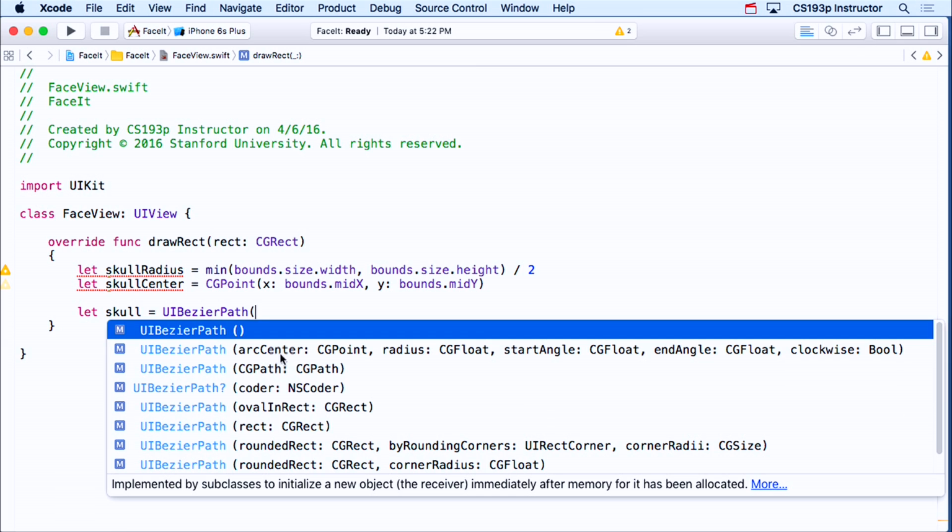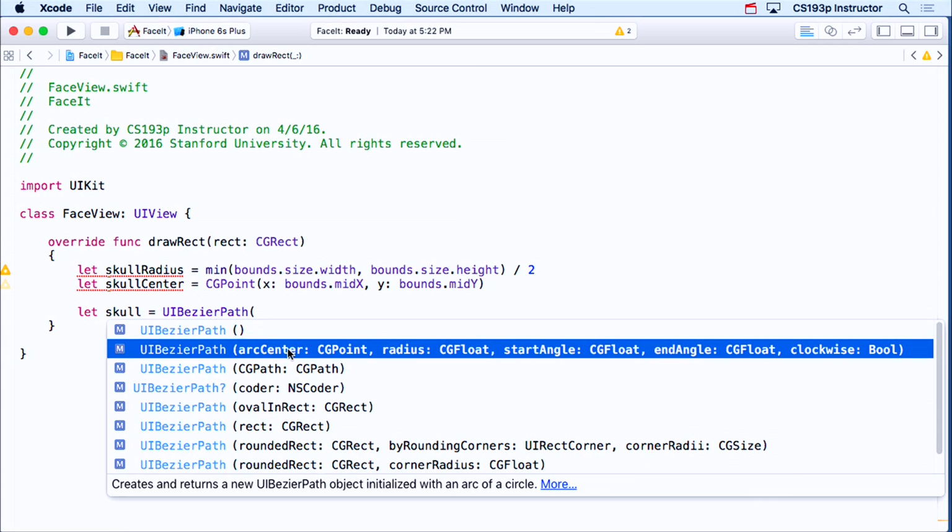But I'm going to use this one, arcCenter, because I have the radius and center. I don't want to create an oval in my entire bounds. I'd have to create just some kind of rectangle that gets only my skull. So I'm going to use this one, arcCenter, which takes a radius and a center, which I have right here, and then a start angle and an end angle as it goes around the arc, and either clockwise or counterclockwise. So let's do that.